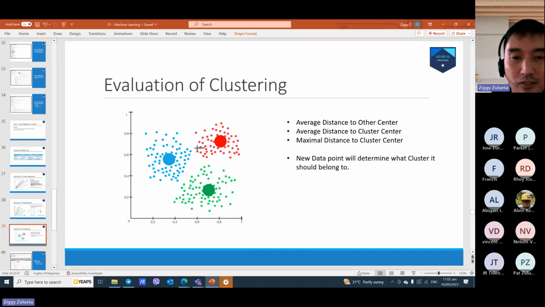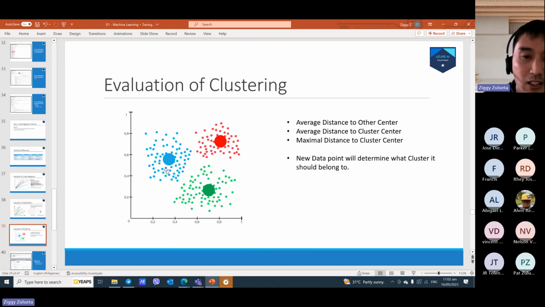If this data is here, then it's blue. Now, if it's here in between, then that's where the issue will occur, and it will just find the nearest one. So in this case, it's nearest to blue, it will put it to blue. If it's here already, it's nearest to green, it will classify it as green. So that's how clustering happens, no?